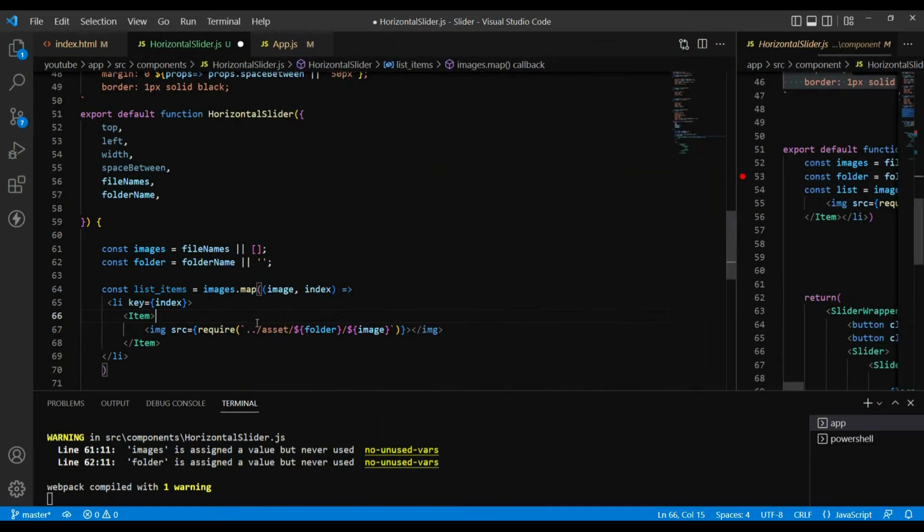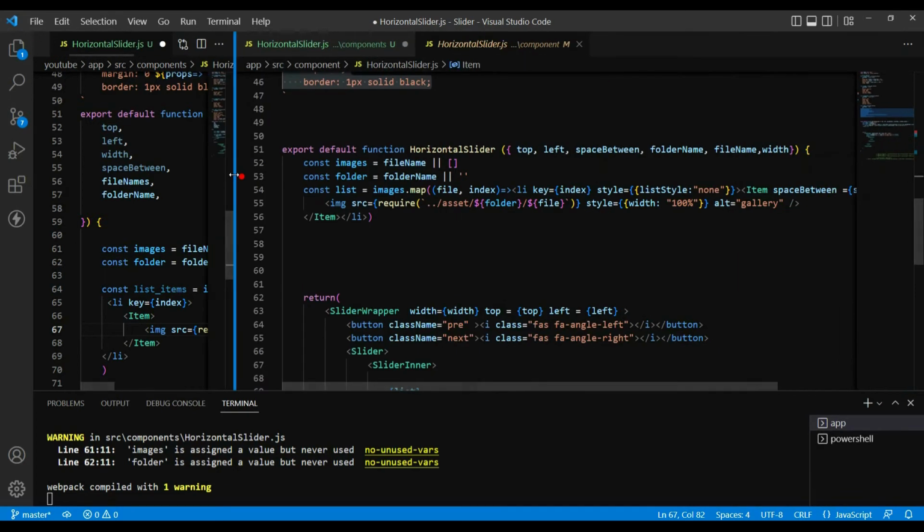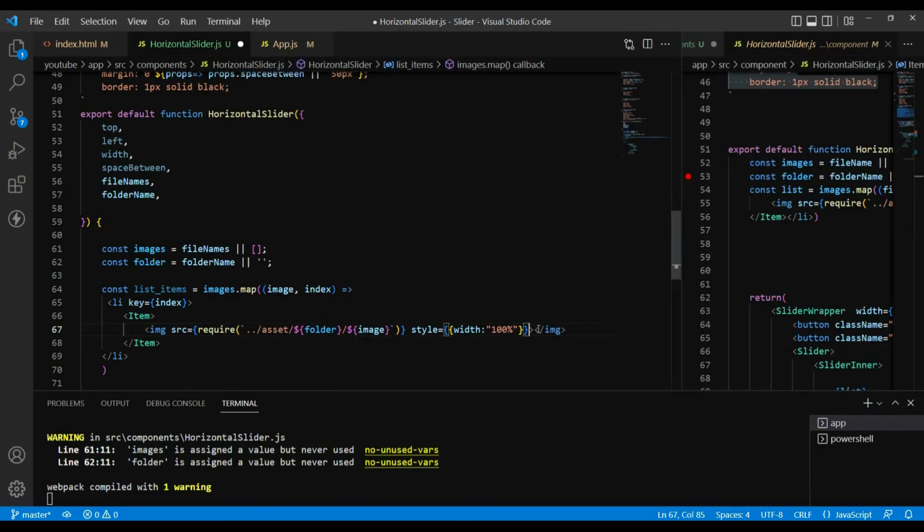Okay. So yes, we're going to give this some style. We're going to say style, width equals 100%. That's how you get it. And the alt is just going to be gallery. Now this should have the style too.